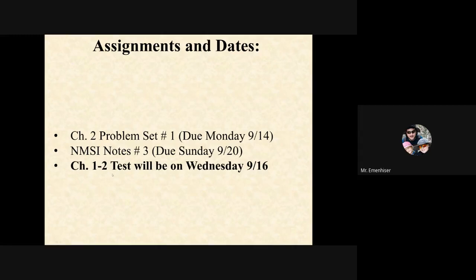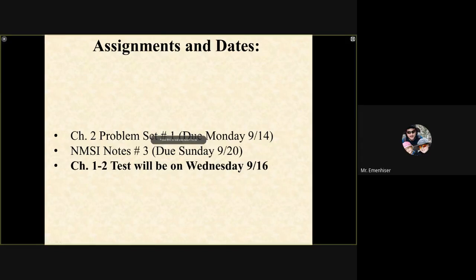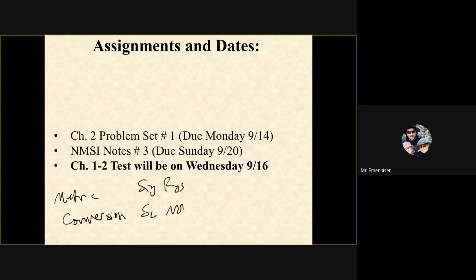Our tests, chapter 1 through 2, will be on Wednesday. So here's what we're going to put on the test, and I'm still working on it. We're going to put all that chapter 1 stuff like the metric system, conversions of any kind, dimensional analysis, sig figs, scientific notation, atomic structure. I know we didn't do much with electronic structure. We'll hit that later. And we probably should have, but I didn't want to drag this chapter out any longer than we needed to.